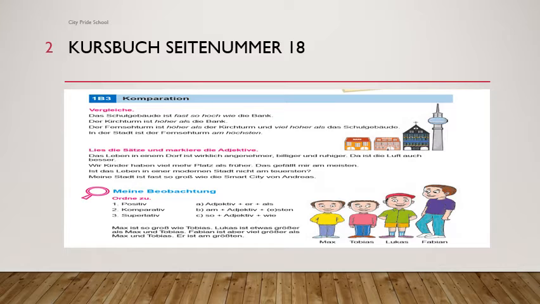There is a picture comparison. They have shown that when the Schulgebäude and Bahn are at the same level, so-wie (positive) is used. Then there is a comparison: Der Kirchturm and Bahn — whenever there is a comparison between two things we always use the comparative degree. And whenever there is a comparison among more than two things, we use the superlative form. So whenever both are at the same level, we use positive.